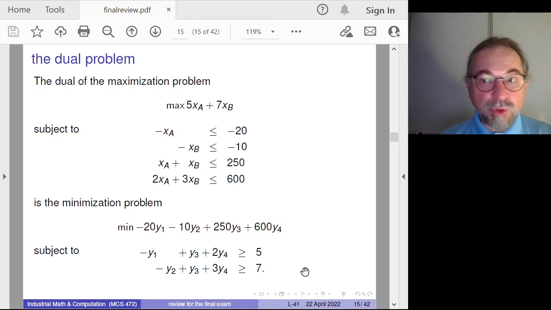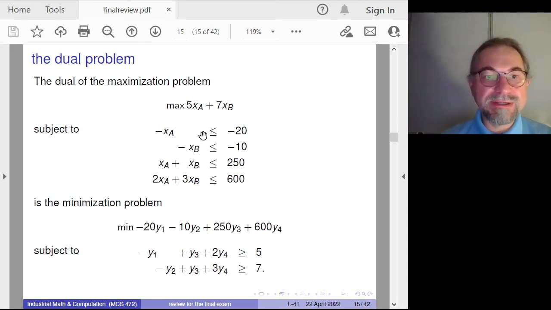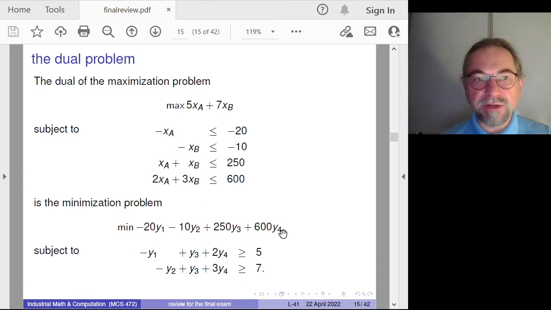So we take the transpose of the matrix. As an intermediate step, you could write the matrix and the right-hand side vector. This has a very shorthand notation as A x less than or equal to b. And then in the dual problem, you have A transpose y larger than or equal to c transpose. Here c is a row vector, then it becomes a column vector, and here we have a column vector that becomes a row vector. So you can write this very compactly in matrix-vector notation.